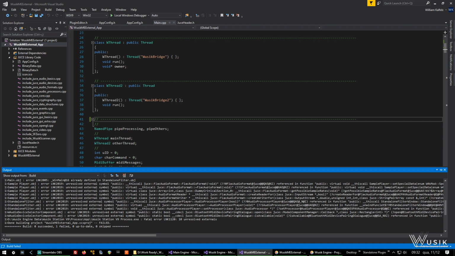I think it's flake or flag. Bluetooth MIDI pairing. Why am I using that? I don't remember, but it is in there. Oh, it's the audio selector editor, which is not going to be used, so I can remove that. Standalone filter, also I'm not going to be using that.